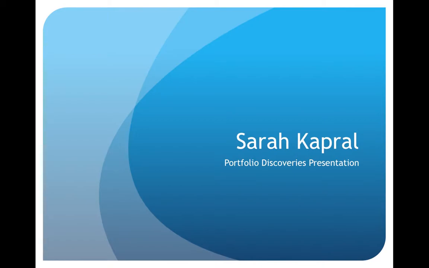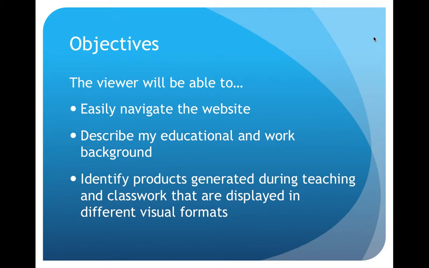I wanted to start out by giving an overview of what my objectives were when I designed my portfolio, to give you an idea of some of the things that I was looking for and trying to accomplish. My three main objectives were for the viewer to be able to easily navigate the website. I thought if they could get around it easily, they may be more likely to go to it and explore.